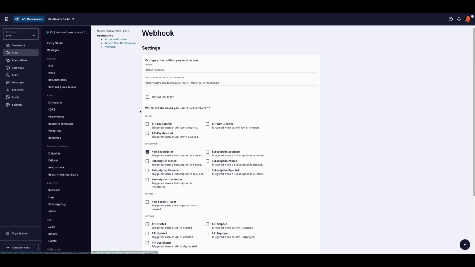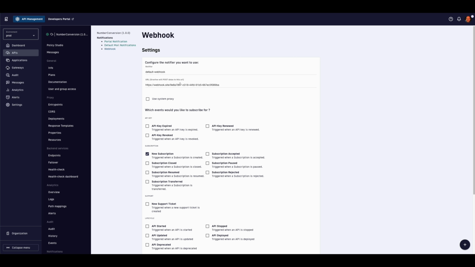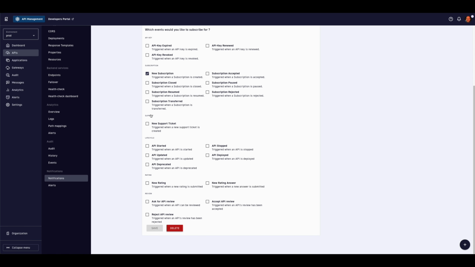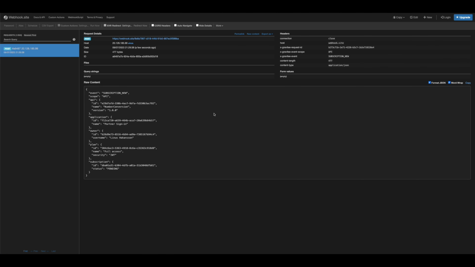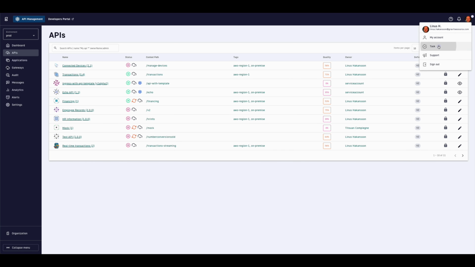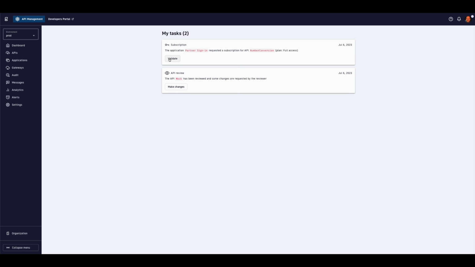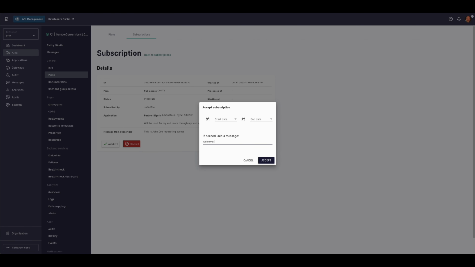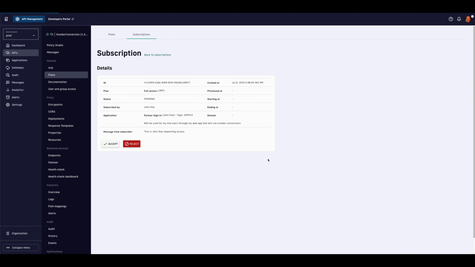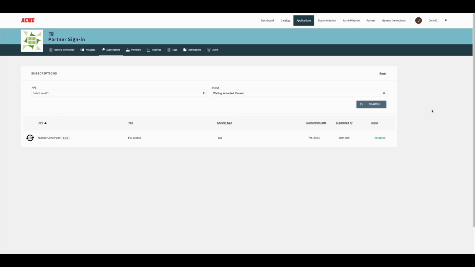So in Gravitee, admins can configure custom notifications across email or webhook to integrate the approval workflow with other systems. So here we see an example of a webhook call that represents the subscription request we just initiated as a JSON response. Now, again, in our case, we'll be using the approval system that is built into Gravitee to accept this subscription. So now when John Doe, the consumer, is refreshing their application, they would be able to see that the subscription indeed has been accepted.